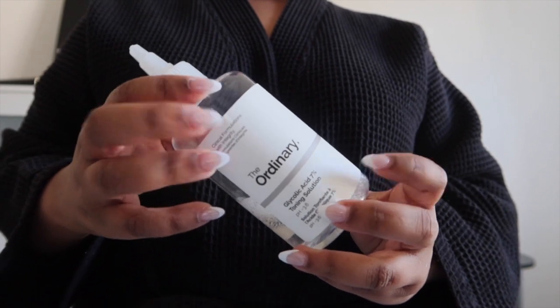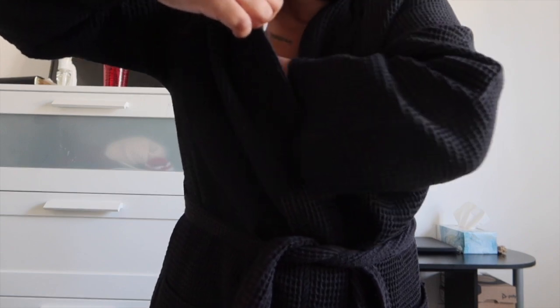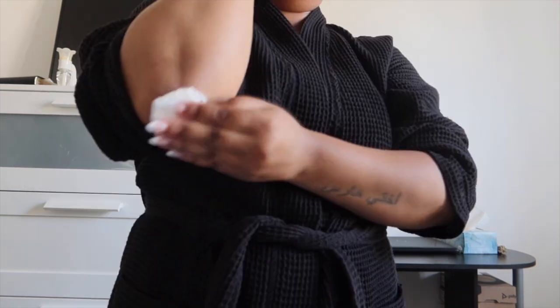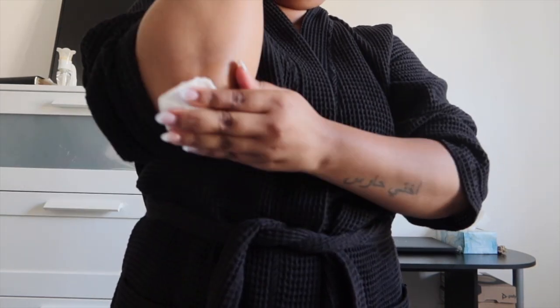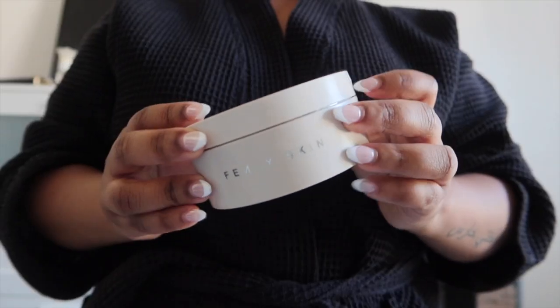Okay, so let's get into my favorite part, which is the body care. So I'm going to be using The Ordinary, and y'all already know what this does, girl. If you don't know, you need to know. So this basically just helps lighten up any dark spots that you have on your body. So I like to use this up under my arms and on my elbows, because those are the darkest spots on my body. So I'm just going to work my way into using this, getting it all up in there. And then we're going to go in with some body cream.